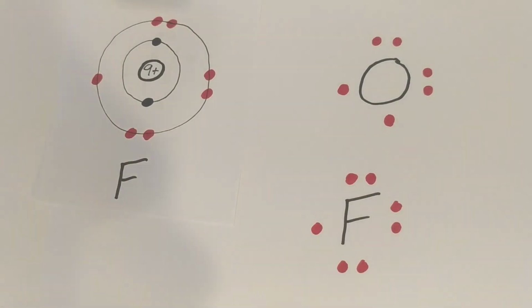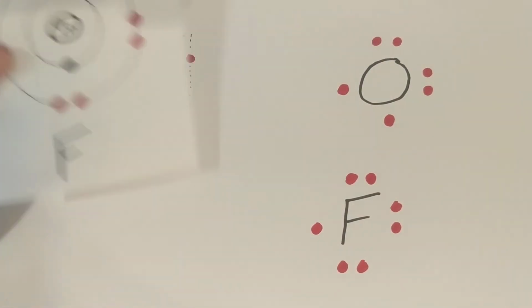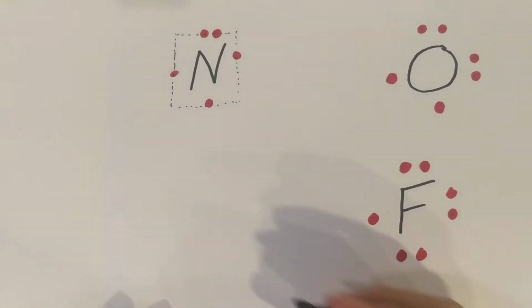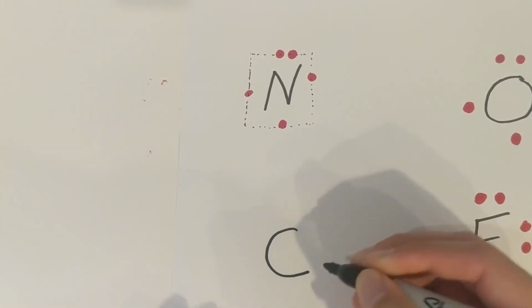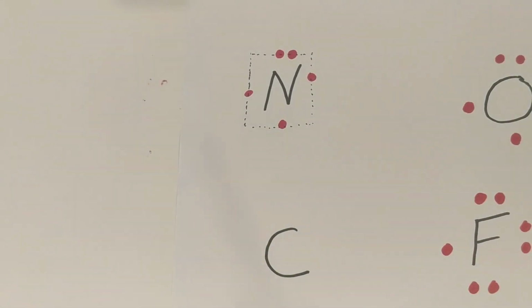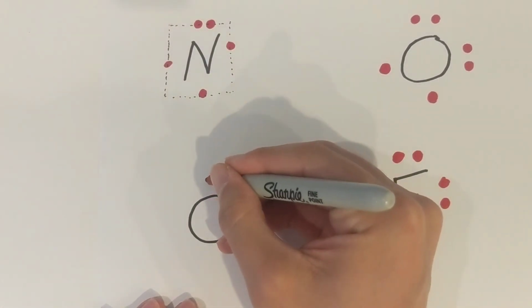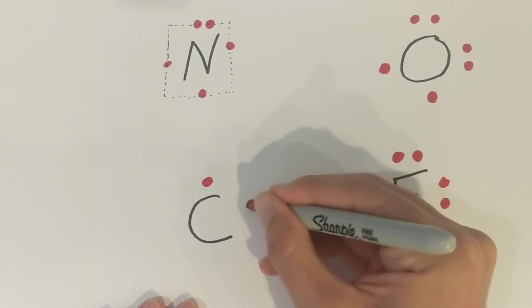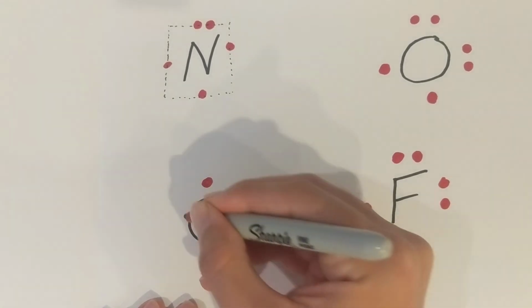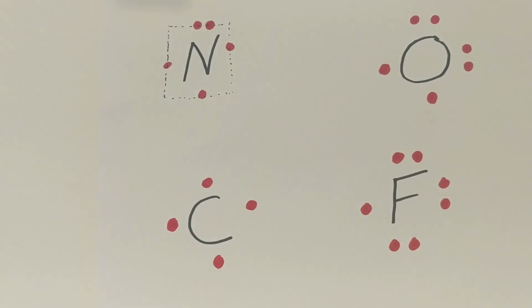We'll do one more very common atom that we'll be seeing. Let's do carbon. So carbon has a symbol of C. And if we look at our periodic table, we will find out that our carbon has 4 valence electrons. So when we are drawing our Lewis dot structure of carbon, it would just be 1, 2, 3, 4. So that is how we're going to be drawing our Lewis dot diagrams for each of our elements.